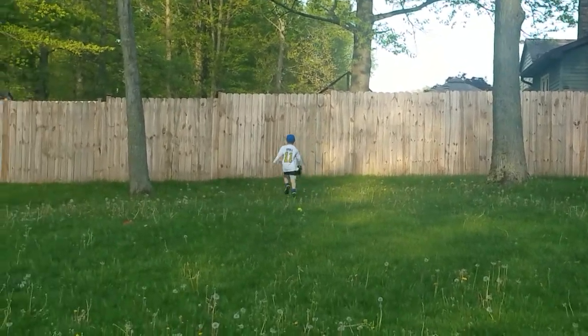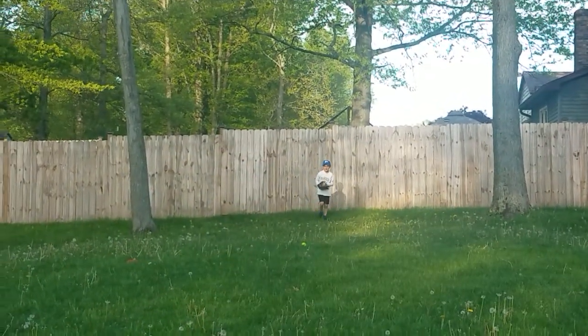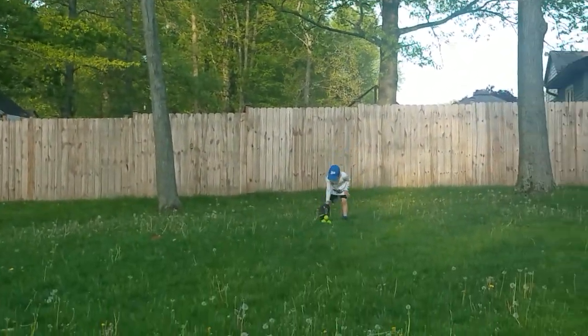Oh, good effort! But it's a fun drill with the kids. Use the tennis racket, hit the ball up - it goes pretty high up in the air and then they can learn to track the ball, get in the right spot, and you don't have to worry about anyone getting hurt.